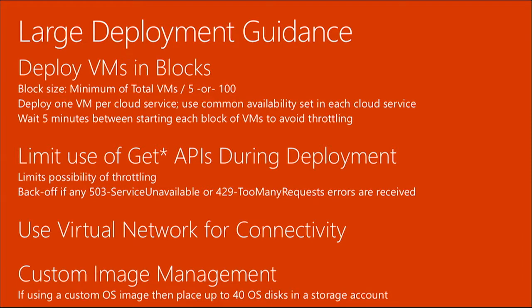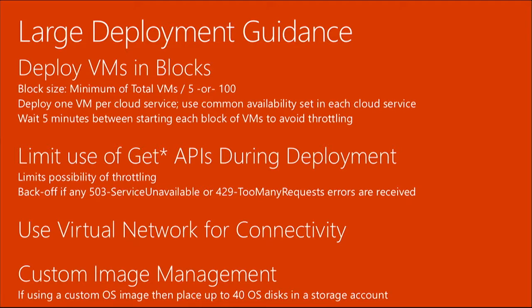Now you're going to deploy in blocks, deploy across 5-minute intervals, and spread your disks across storage accounts, so you have no more than 40 disks in each storage account. The next piece here is you want to limit the amount of Get operations you use during the operation. Again, there's an absolute number of operations that can be done in a subscription in that same 5-minute interval. So if you limit the number of Get operations, you're normally safe. It's well above the 120 limit, but you certainly don't want to be doing one every second for every VM.